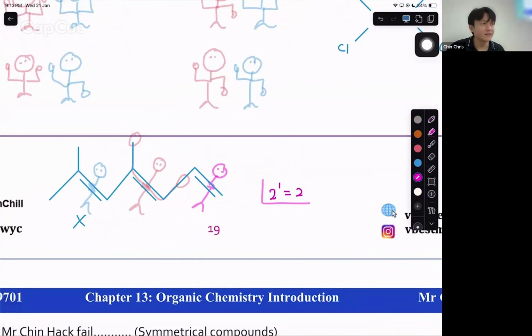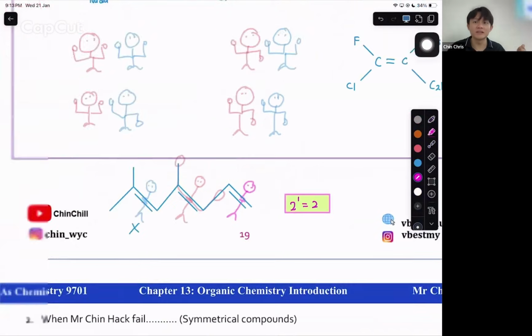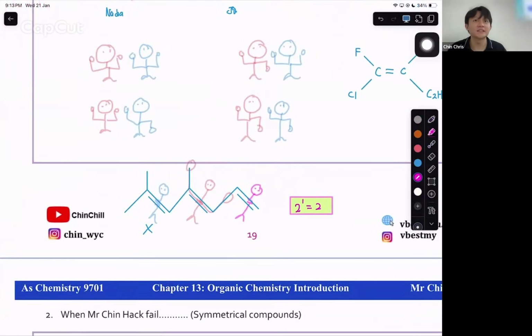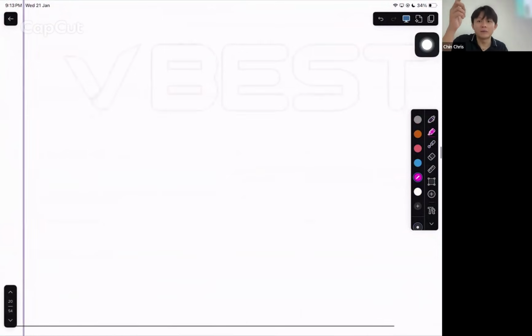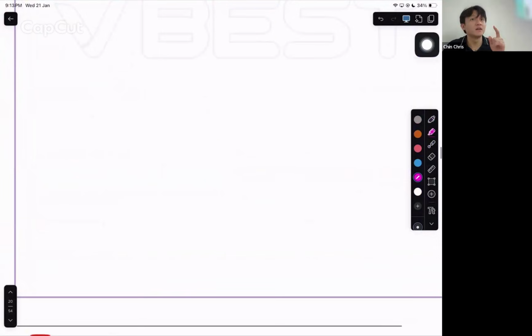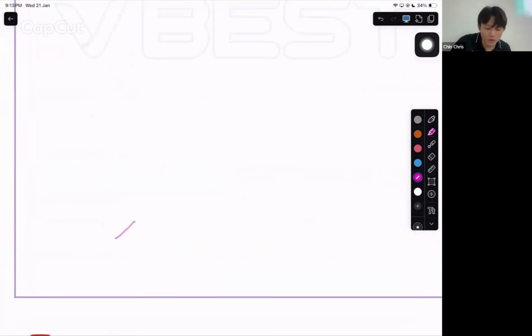GG. Hey guys, this is very important. Your cis trans, you must be very good at it. By the way, this is not even level 10. This most probably is going to be like level 3. Okay, guys, I'm going to show you one more question. Please, I want everyone to get it right. If you're not getting it right, I'll be damn mad.